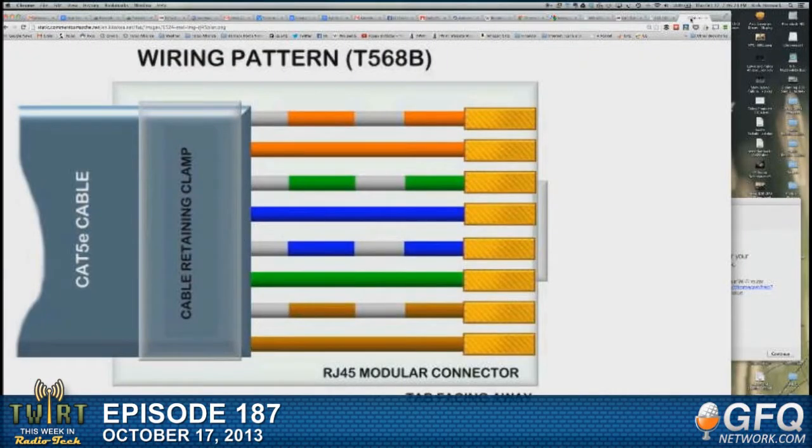Okay. Now, next thing you've got to do is line these up. Andrew, can you go back to that diagram that I'm sending you on the other system? There you go. So we've got to line these wires up to look like that. And that ain't necessarily easy to do. Once you get it, it's like anything that's very dexterous. You end up learning where you need to apply a lot of pressure and pull, and where you need to use a gentle touch.